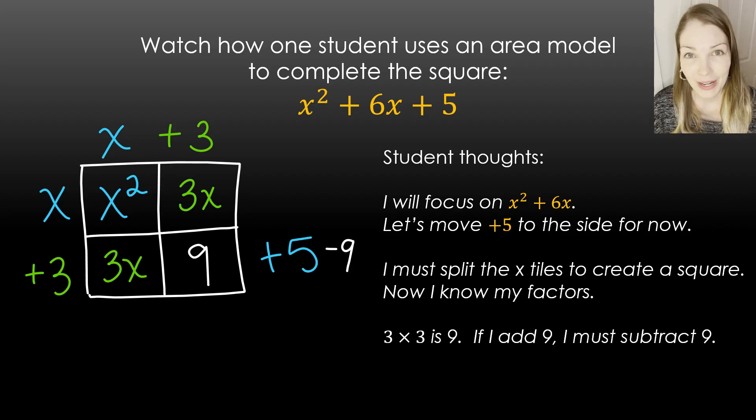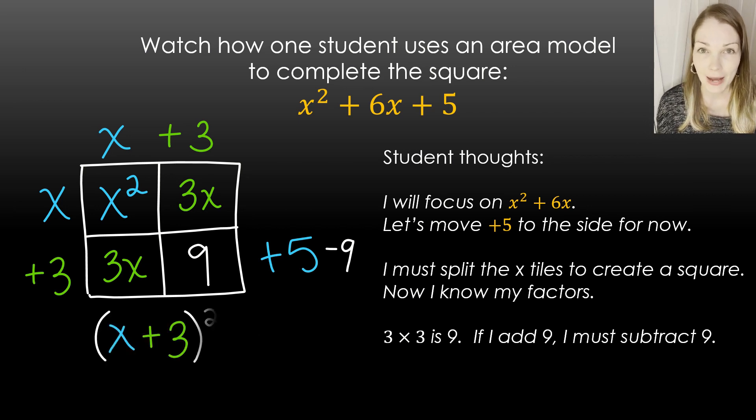Now we moved kind of quick, but once students play with the algebra tiles for a while, then they're going to see that every time they take those x tiles and they split them in half. They kind of just get used to that motion of how do I make a square? The only way to make a square is to put half of the x tiles this way and half this way. That's going to be over and over. And it almost like just gets in their head to build this intuition of why we take half of B. Okay, and so then that gives us x plus 3 squared minus 4.